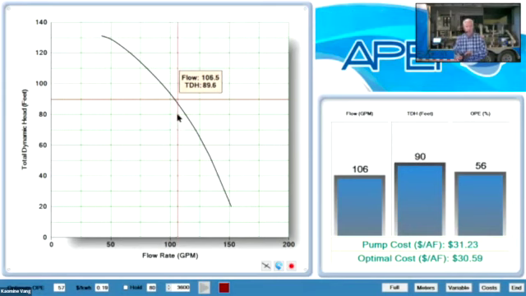This is our pump curve here. We got flow rate on the bottom, 0 to 200 gallons a minute. Total dynamic head, 0 to 140. Right now, we're running about 106 gallons a minute, 107. You see our numbers are bouncing around with about 89 feet of lift. That 89 feet, we're getting off of our top pressure gauge up there, Kayla.